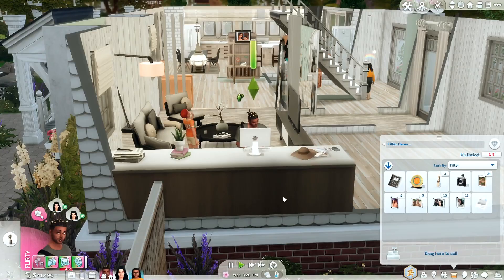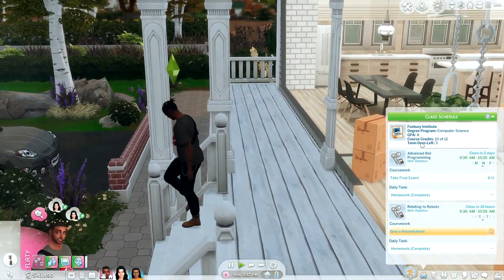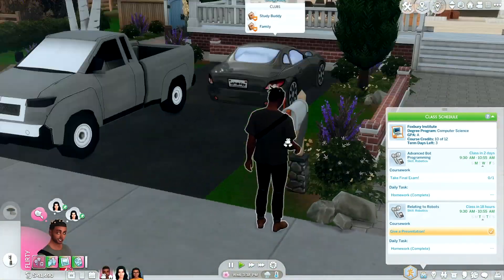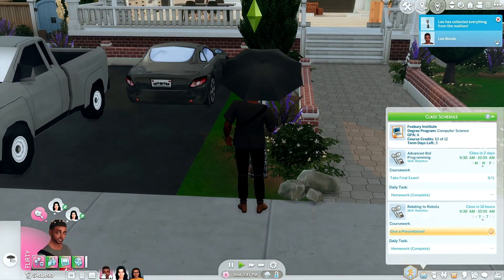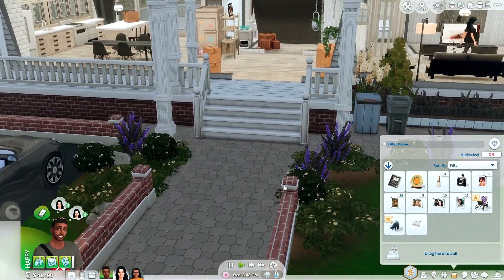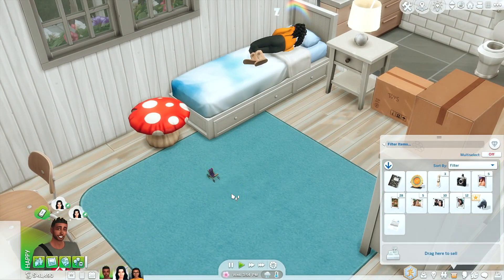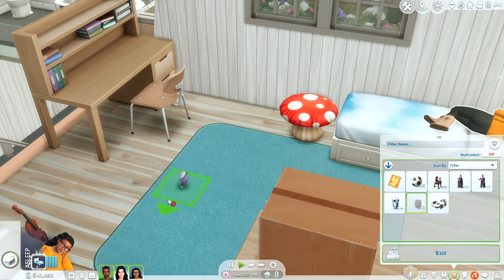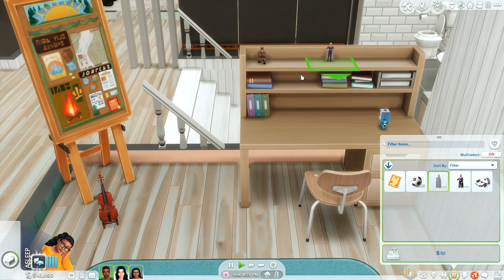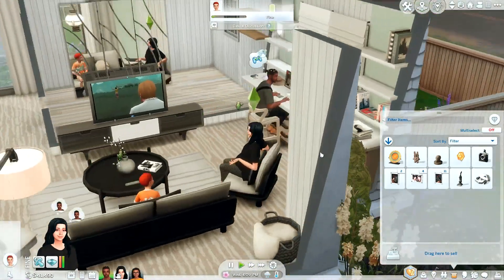I need to come out here and get the mail. We're gonna have Leo go outside and check. Leo is going to be graduating in this episode — we have three days left of our term and I'm just so happy for him. He is going to be thriving and following his dreams. Oh, these are the toys — Nani begged her dad for some toys and he said okay, it's fine, we have a new house. She went on the computer and ordered stuff. She spent around 500 simoleons — she got a new soccer ball and action figures.